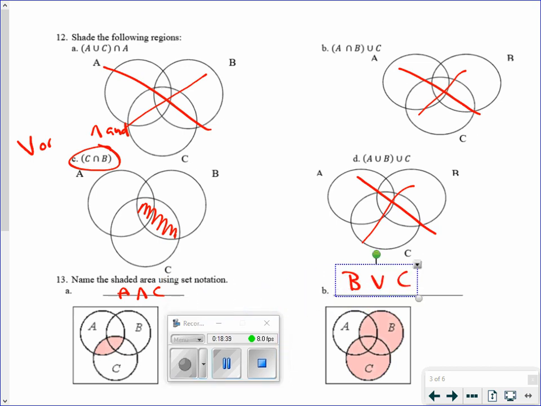All right, so that represents the or. You're either a B or a C, right? So a person could be here, and it's still true. B, that person's a B, that person's a B, that person's a B, that person's a C. So the B or C statement is still true. There's a C, that's still true, right? Okay.